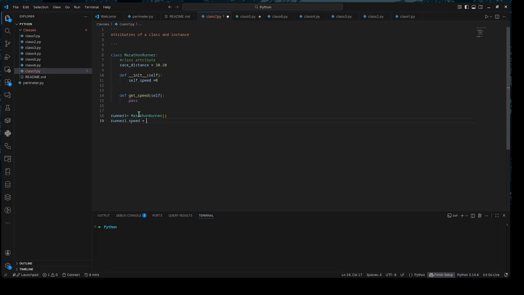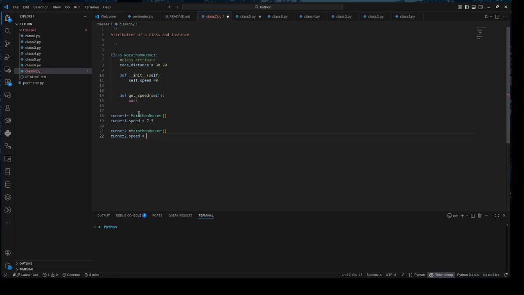You can have runner 2 as well, being another instance of the class. So it's the same thing as we've done for that. Then you can have runner 2 dot speed.